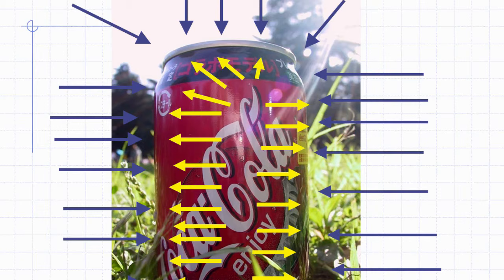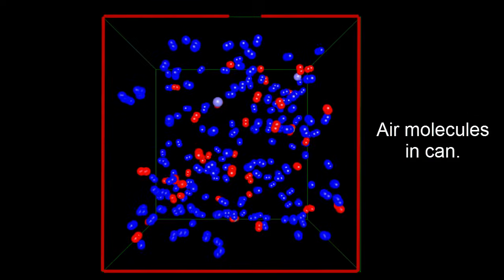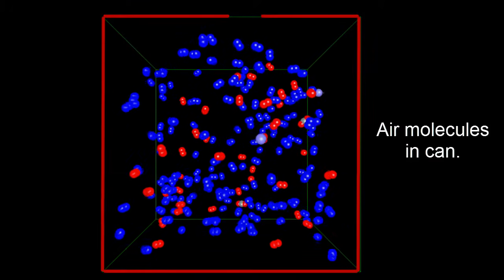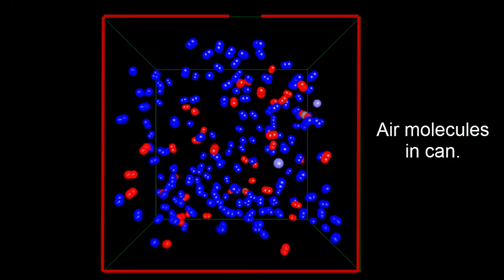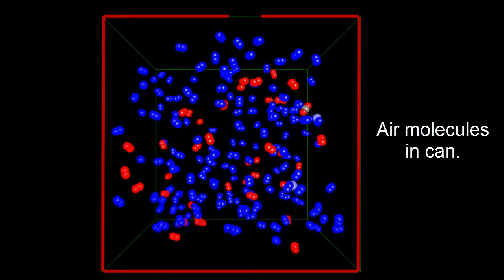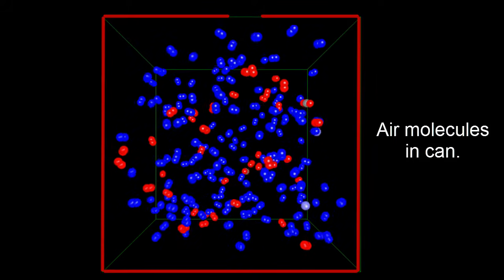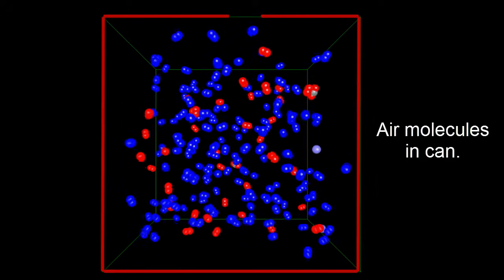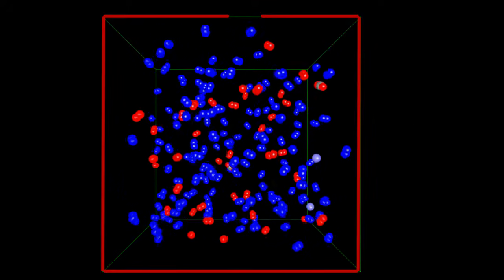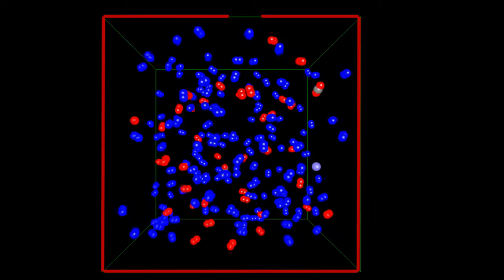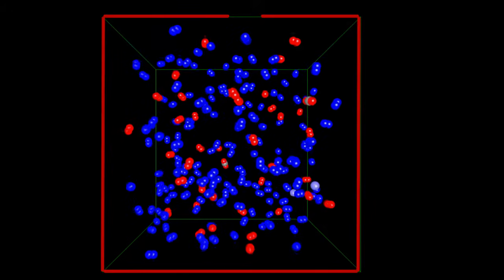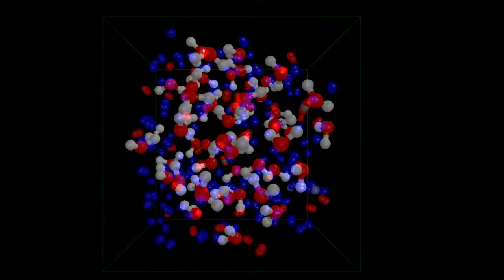Let's think about those molecules inside of the can and what they're doing. So we have molecules of air, the red are oxygen, blue nitrogen, there's some argon, carbon dioxide, and water vapor. And as they move around, when they're hitting the side of the can, they're creating pressure. That's the air pressure. And that's pushing on the can from the inside. Of course, on the outside, we have the exact same pressure, and that's pushing on the can. Every time those molecules collide with the can, they create pressure as well.